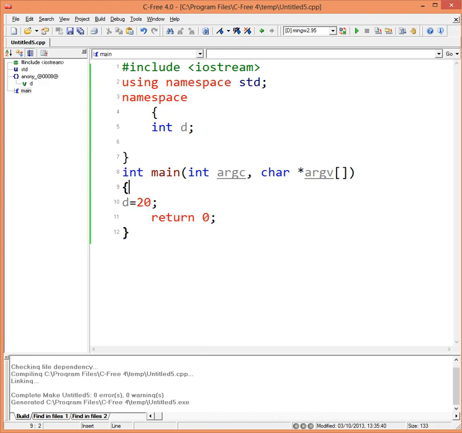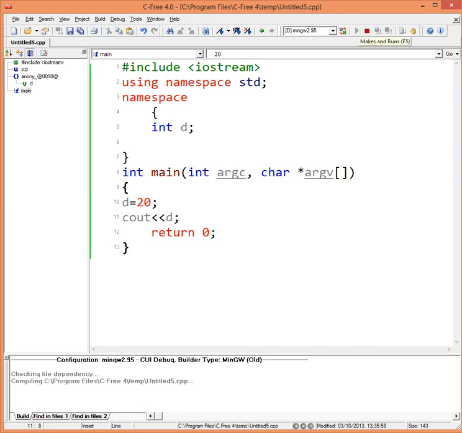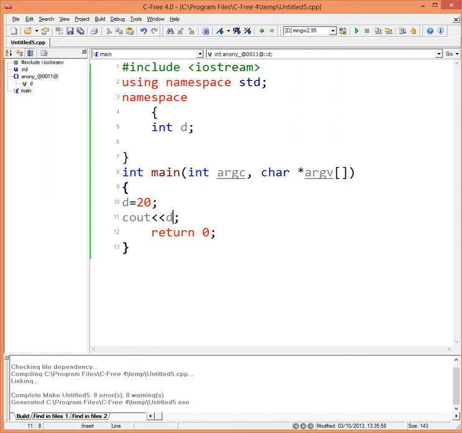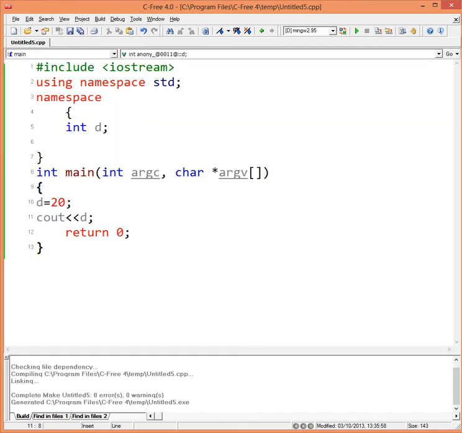Okay, here we go, days 20, but let me see out this 20. Okay, not 70 but D. Now I'm putting up the D, and the D is here. Now you may argue, what is the need of this namespace then?